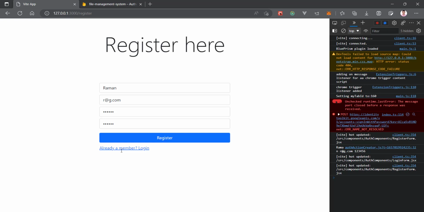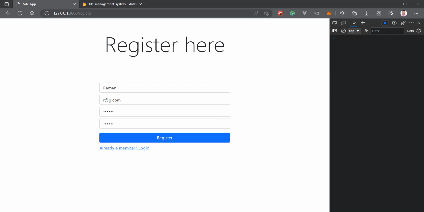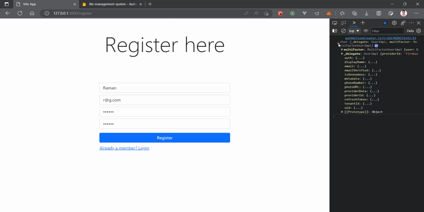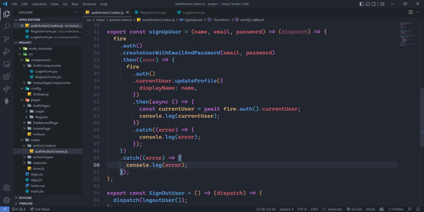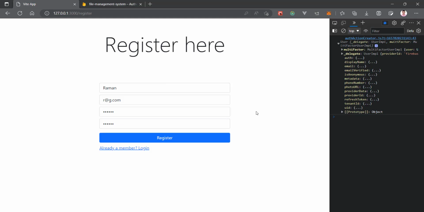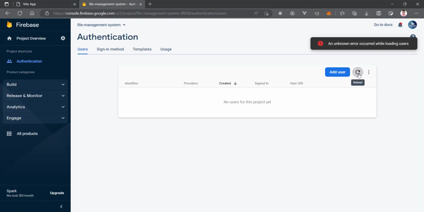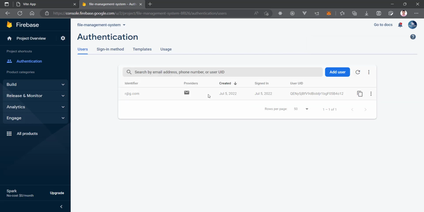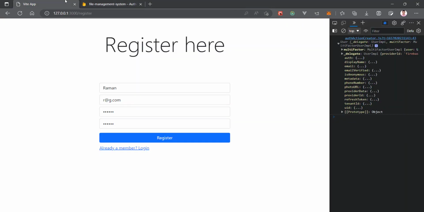Just save this. Now when I click on the register, it will take a little time, and you can see that the user is authenticated, and we are getting the current user here. Now I am reloading this, and you can see that r@g.com is already registered.